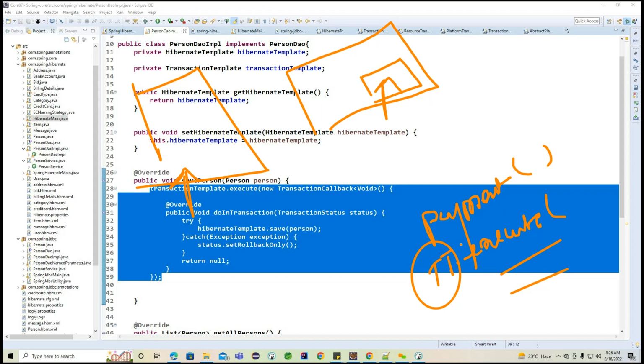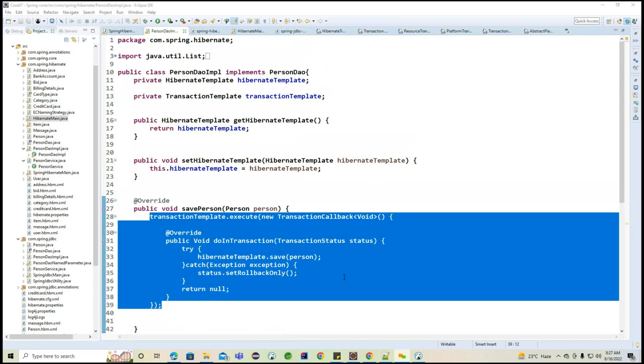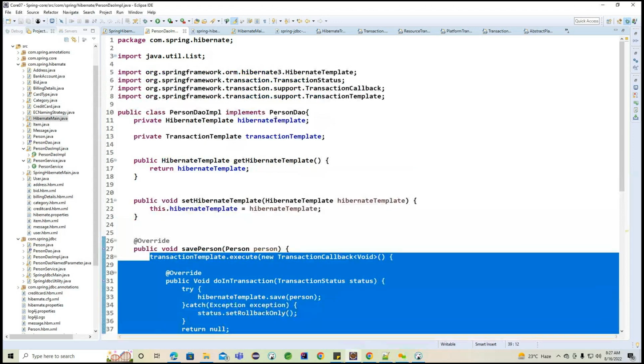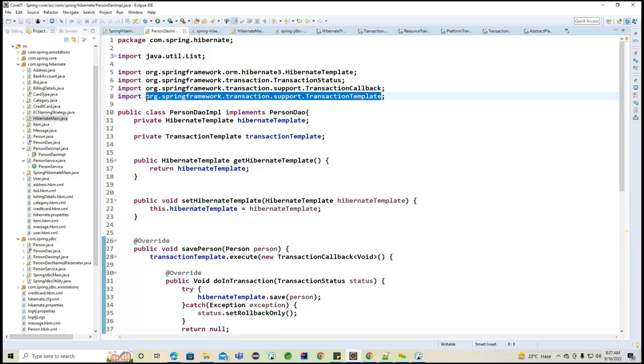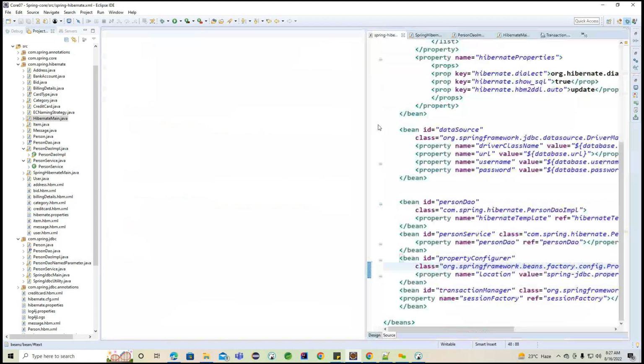This is important. Now whatever default transaction manager we have, we'll keep that, as well as create the transaction template here. If I want to create the transaction template, I copy this and go to this Spring Hibernate configuration.